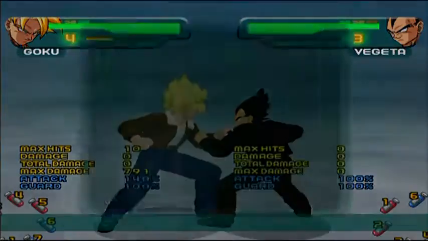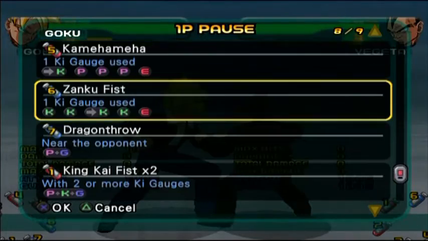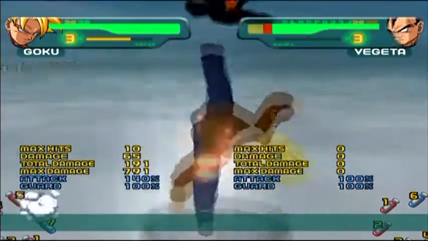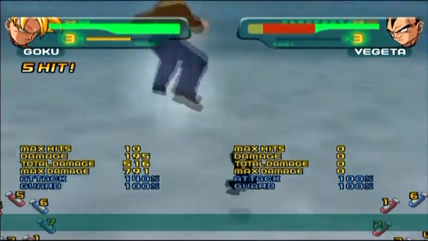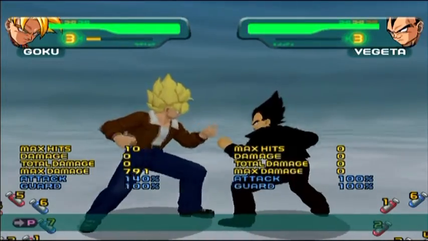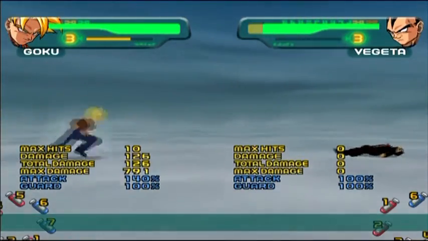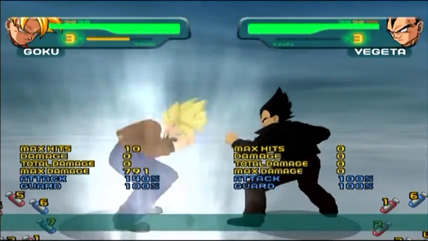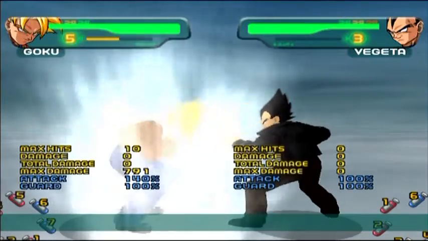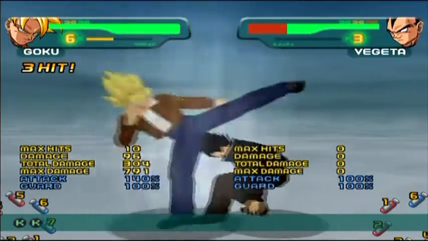And one other thing I should cover before we move on. Let me see if I can get this. Unique to Budokai 2 is that if you get a certain combo down, you get these command inputs for doing really flashy knockaway moves or really fancy combos. They're basically scripted sequences. That's the best way I can put them.